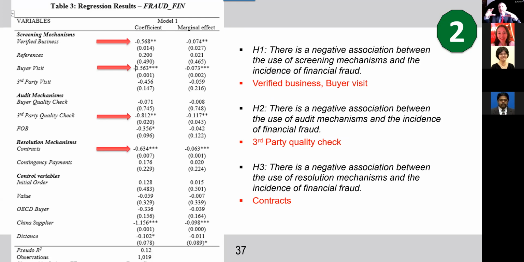Now, again, this is top down, and this came from archival data like the supplier blacklist, but we've turned it into, and this is your theoretical testing of screening mechanisms, audit mechanisms, resolution mechanisms, with the dependent variable, the objective function being the probability that the supplier you're working with has set out unethically to scam you. That is, to take your money and send you a box of rocks.